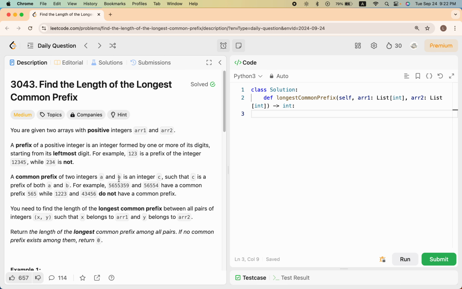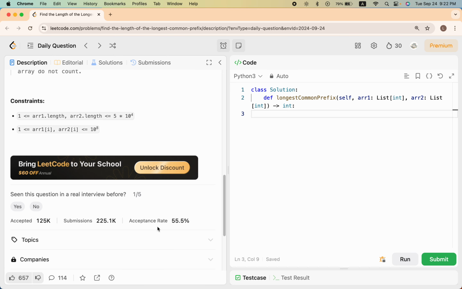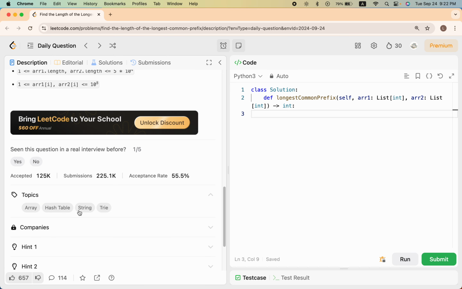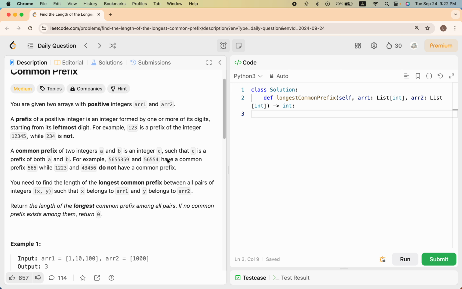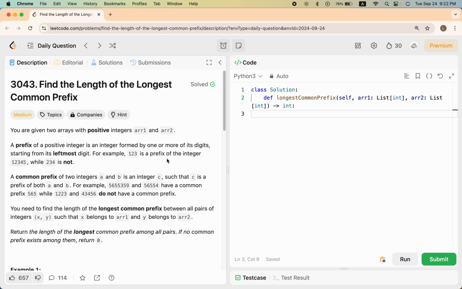Given the previous two days' questions, we'll try a trie, and you can actually click on the topics, and it's basically telling you, oh, try. But I got this inspiration from someone on Discord. We were sharing daily code solutions, and they used a set, and I was like, wow, that's actually smart. They actually used two sets. So I'll just go through my thought process and how I solve it with just one set.